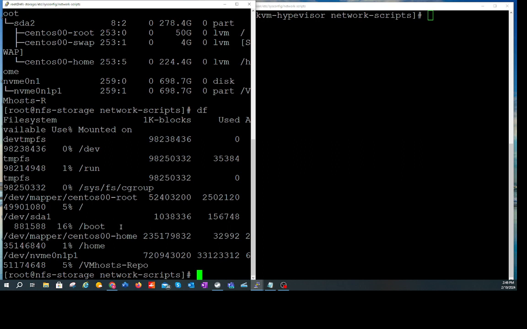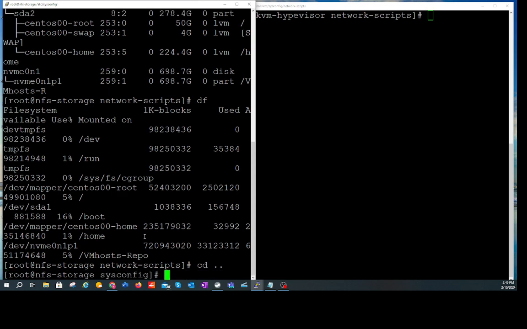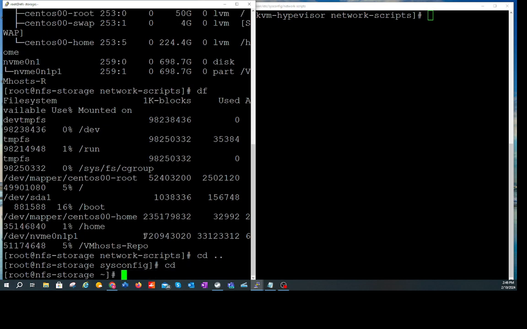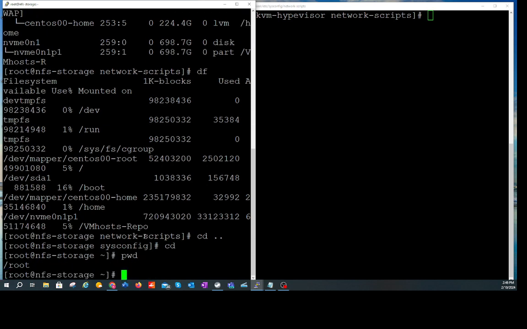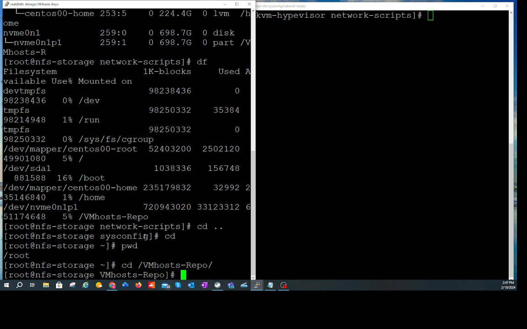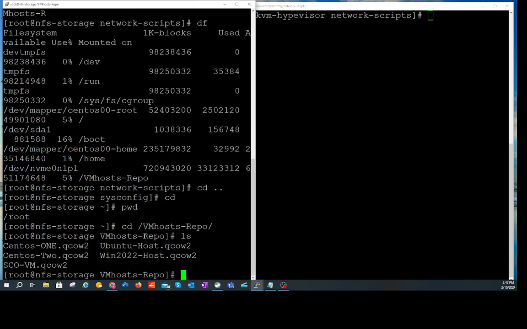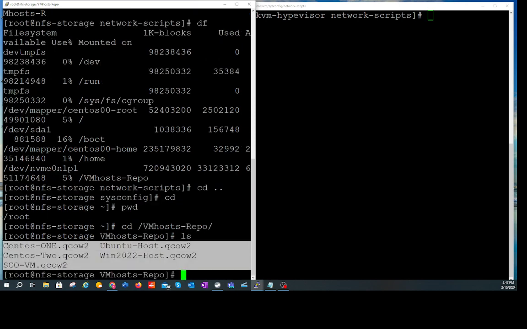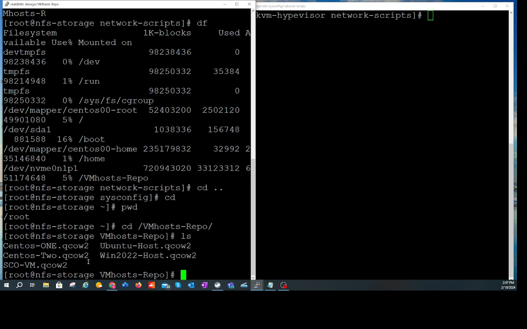So what we can do here is go back to root. Let's see where I am, pwd. Yes, I'm in root. Now if I go into the VM host repo and hit return and do an ls command, wow, we have some QCOW images already present in here.